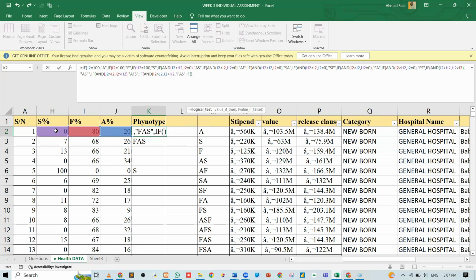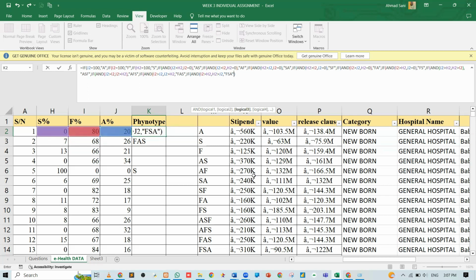Then I will say if and then I will open the bracket. I'm done now. I'm doing for FSA. So I will say if this is greater than this, comma, then this is greater than this, comma, then I will say FSA.